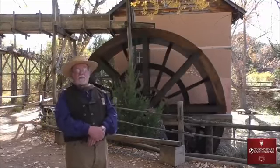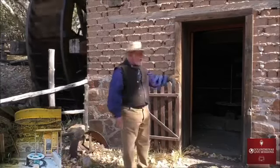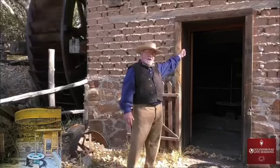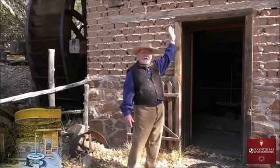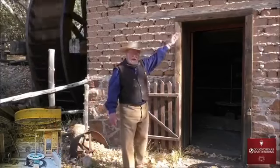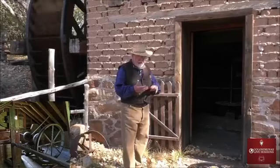Here we are at the basement of the mill. This is where all the mechanical work has its beginnings. The cogwheel that is connected to the big water wheel hooks into a cogwheel that connects to a clutch and connects all the mechanical parts inside the building. There's a large cogwheel that turns a large shaft that goes up through the first floor and through the second floor and connects to cogwheels in the attic that turn belts that run our grain elevator, our flour elevator, and our sifter.